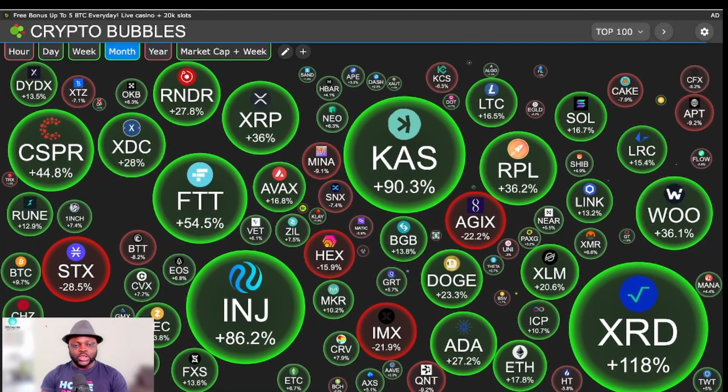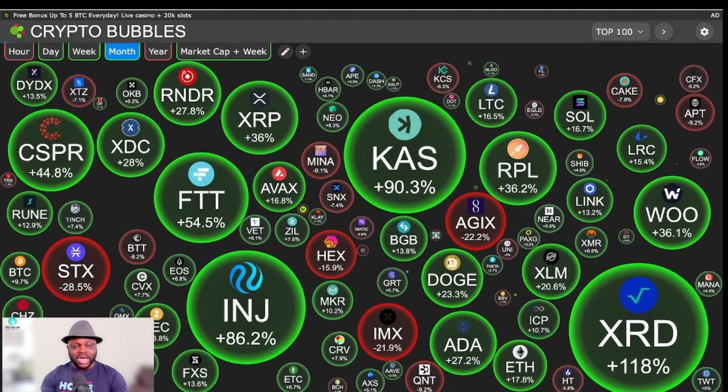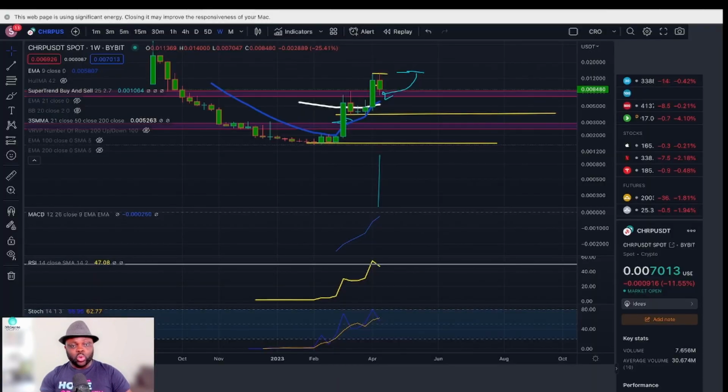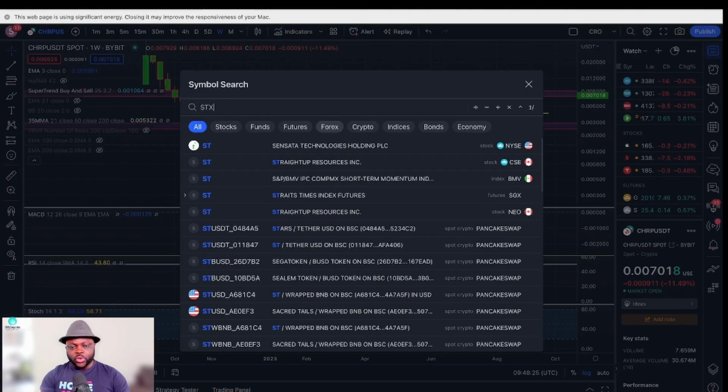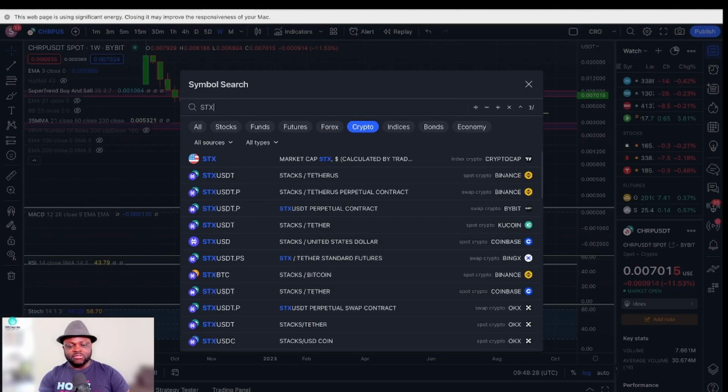So I'm going to head towards TradingView right now to look at STX first. I don't know what STX is all about. Those of you who don't yet have TradingView, it's important you have it because it's going to help you look at different cryptos out there and how you can go about investing in them. You need to look at the charts to see where the price is.